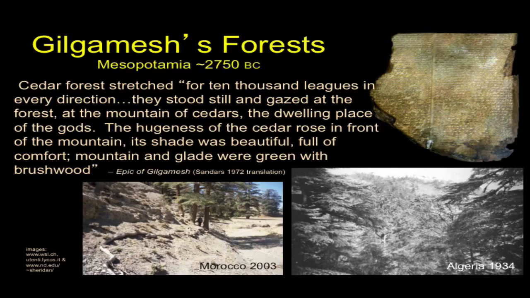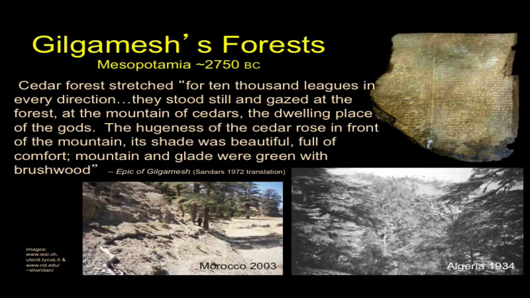They're talking about cedar forests. I put a picture down here in Morocco from 2003, and a picture of Algeria, which you would never recognize now because it doesn't look like this anymore. But in 1934, so big. Think of Sierras, kind of big, tall, giant trees, broad DBH, etc. Okay, so here we go. Cedar forest stretched, quote, for 10,000 leagues. What does that mean? I don't know. It's really far. 10,000 leagues in every direction. They stood still and gazed at the forest, at the mountains of cedars, the dwelling place of the gods. The hugeness of the cedars rose in front of the mountain.